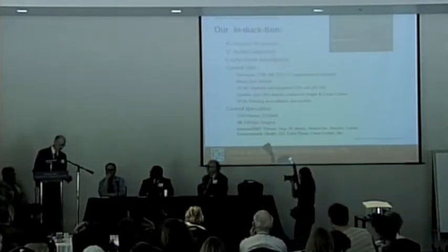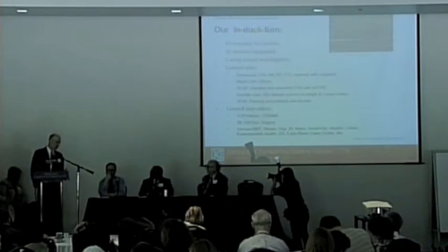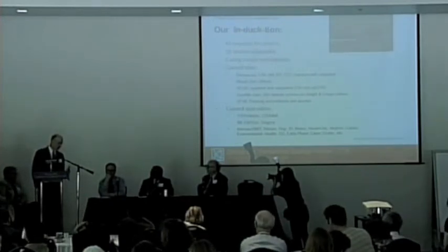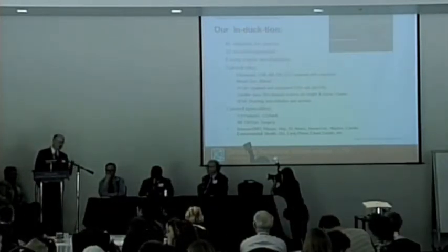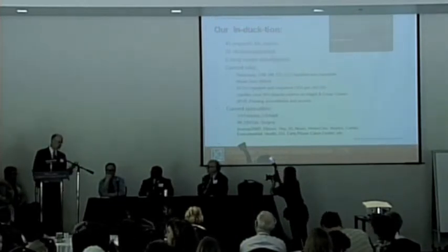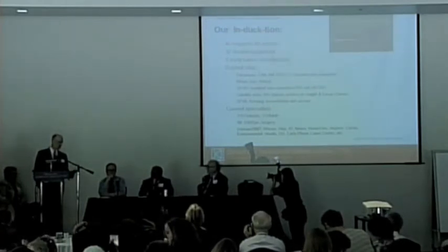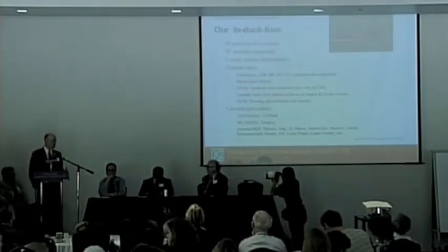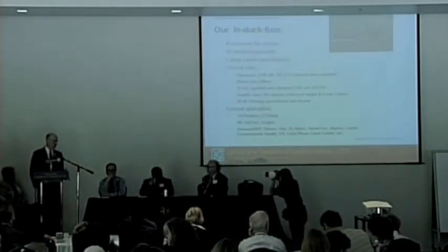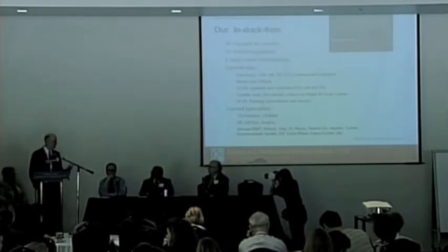Another advantage from our faculty-driven task force is that we can provide a safety net for investigators who experience an arbitrary cut to their grant budget. If you have an R01 with four specific aims and it loses 25% of its budget at council, you're in a catch-22 — at competitive renewal you must show progress on all four aims but only have the budget for three. We can underwrite that. This is something the task force embedded into our principles to help the investigator community embrace this initiative.